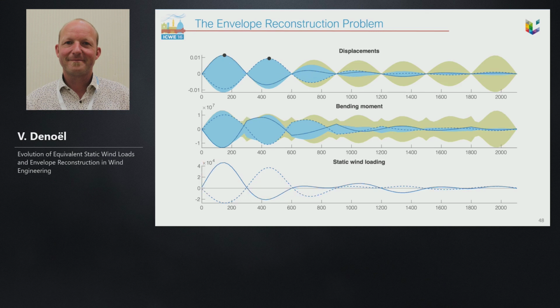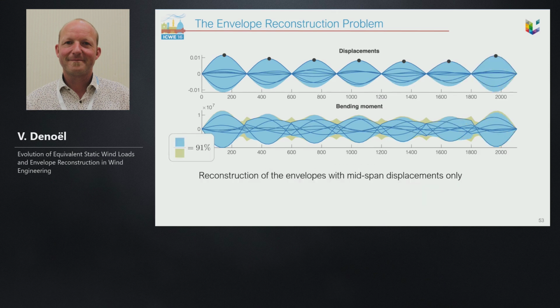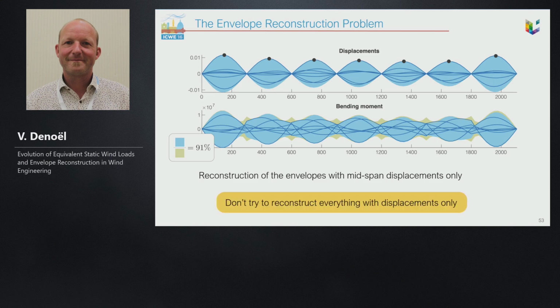Okay, let me just step back a little bit. If we keep going, use the third, then the fourth, then the fifth, six, seven, this is what we have reconstructed. And we could stop here. Sometimes it happens, of course, when you solve those problems that you stop at a certain point, you need to stop somewhere. We would be happy because we reconstruct 91% of the envelope for the bending moment. Is it okay? Maybe yes, maybe not. I don't quite know. This is left, of course, to be decided by the design engineers.